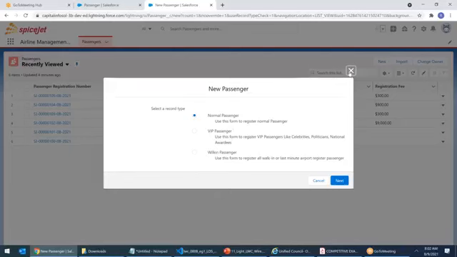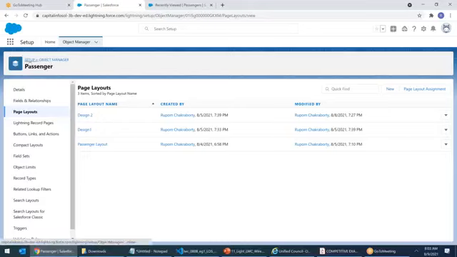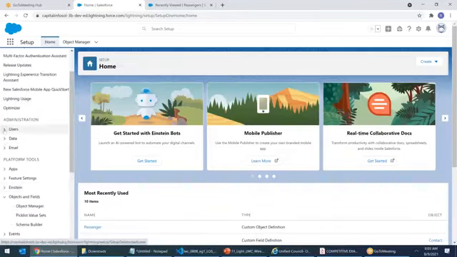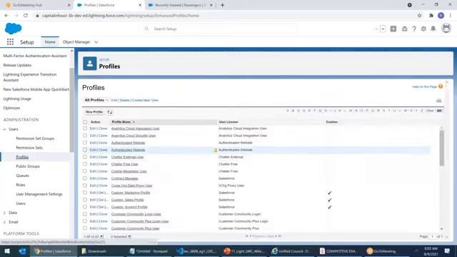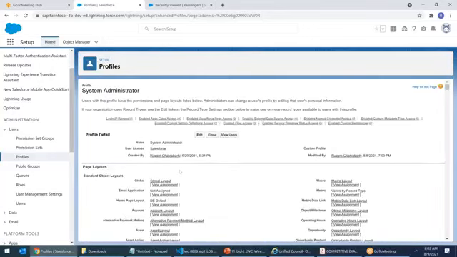The second way is to remove these choices. How can I remove these choices? You have to go back to your setup, then users, and click on profile. If you remember, in the profile I left two things. Those who are turning the pages back can see that Rupam left two things in the profile: page layout and record type.